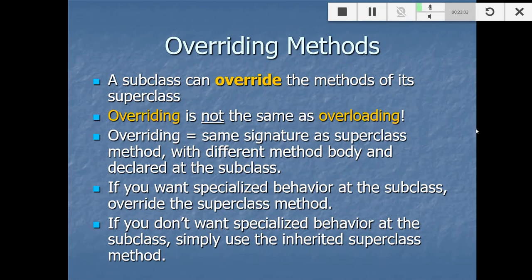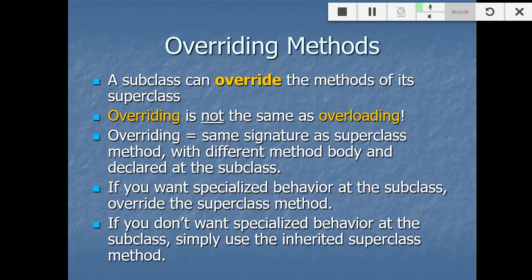So now I've gone through some of the basics of inheritance. Now let's talk about this notion of overriding. So a subclass can override the methods of its superclass, and remember that's not the same as overloading. What was overloading? Overloading meant you had, within the same class, multiple methods of the same name, but they would not have identical signatures.